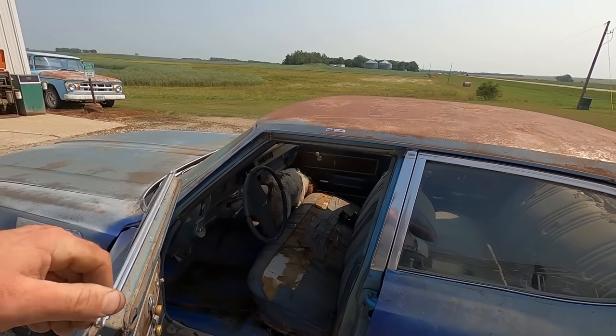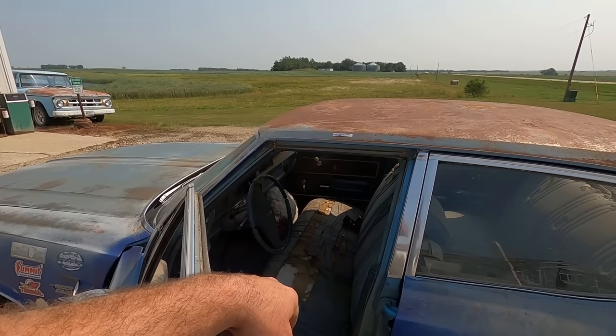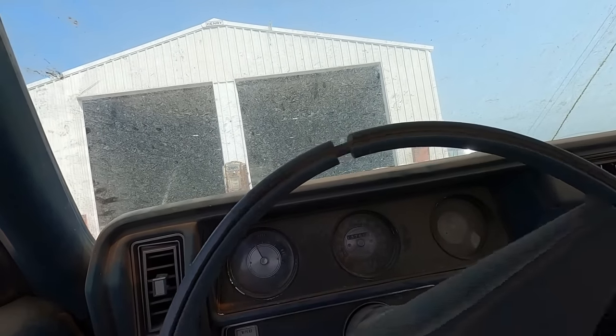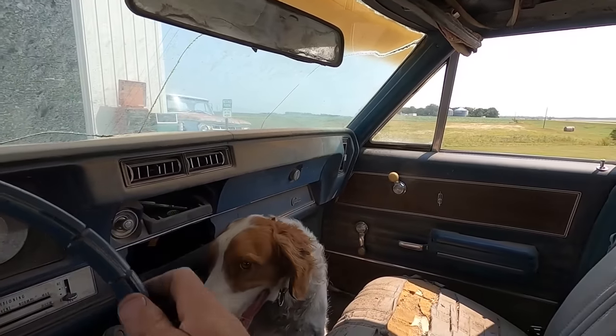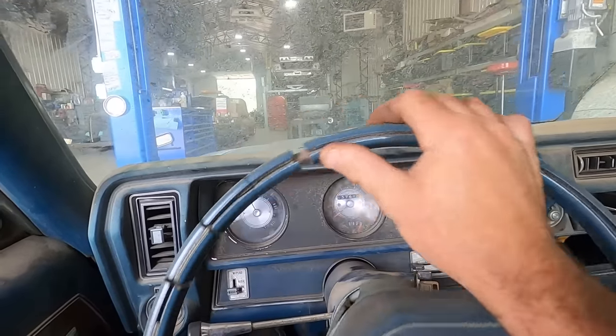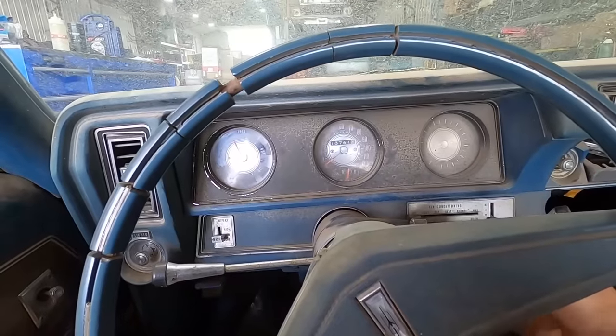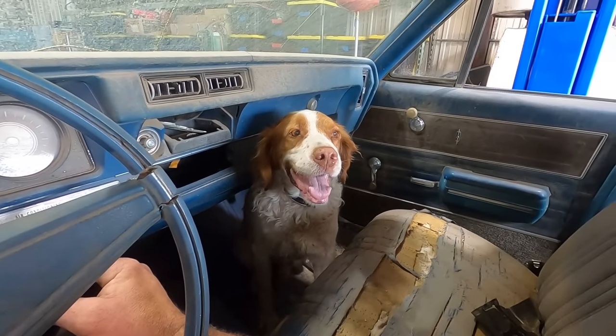Let's put her back on the hoist and see what it is for a transmission. See if we can find one in the junk pile, eh, Duff? Oh, power steering whines. It's not a good spot to ride, I don't think. Brakes leave a little bit to be desired, but they're good enough for burnouts. That's a rocket, Duff. You like rockets?